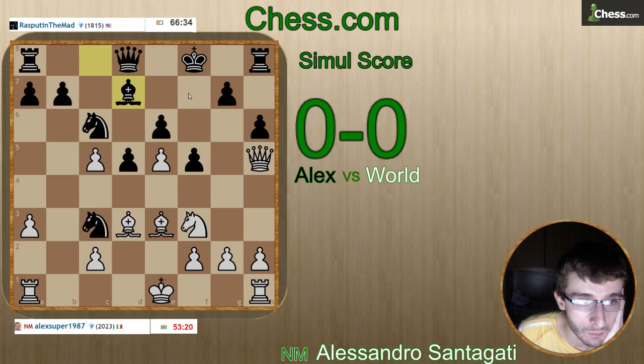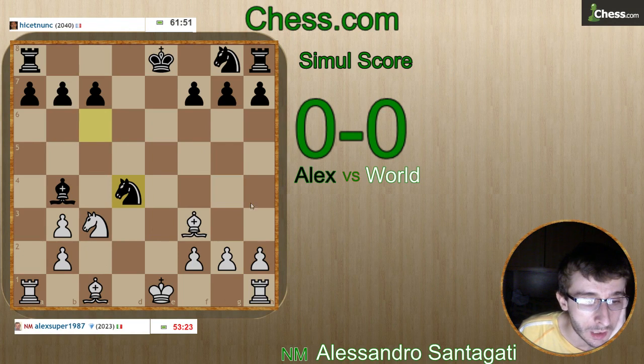Probably knight to h4, but bishop e8 is strong. Or probably g4 is interesting. g4 to attack. I try to attack in this way. Okay, here you take on d4. It's not the best move, but it's playable.